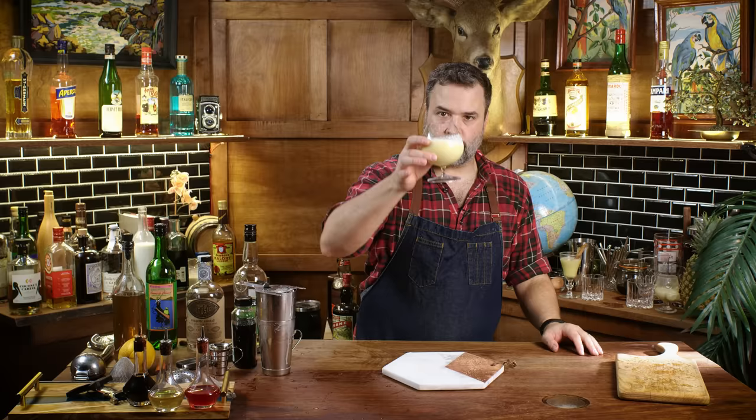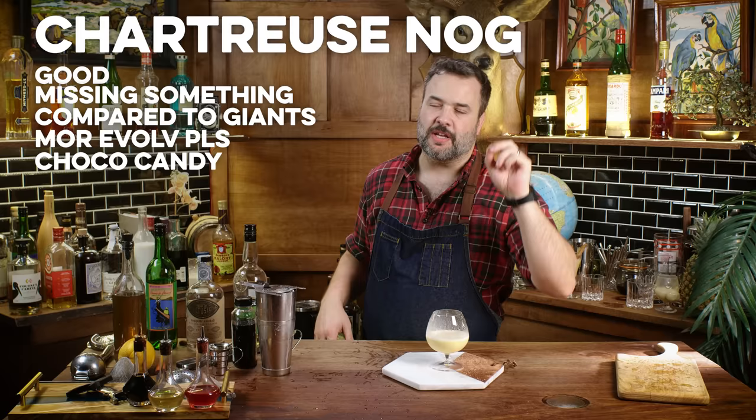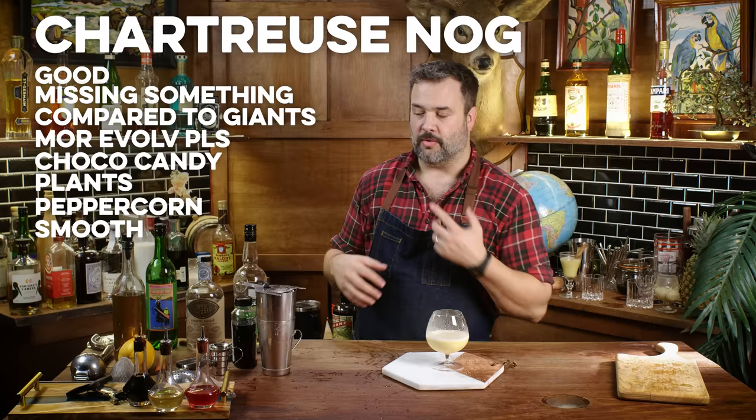That's very good. It's honestly less interesting to me than Green Man Nog. It's very good. It's just less interesting. I do love me some Chartreuse. It could use another beat in its evolution, because right now it is sweet, chocolate, but briefly herbal wilderness into black pepper. I always get a very strong black pepper note in Chartreuse. I assume it must be part of its mixture. It kind of finishes on that Chartreuse-y green black pepper thing with a nice creamy texture all the way through. It's just right on that front.